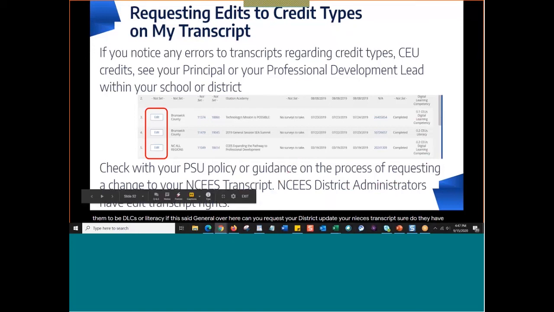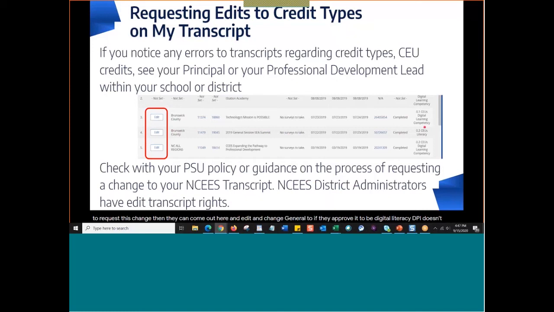It's going to be one of your district administrator leads or a PD lead that has district administrator rights. They'll see an edit button. Check with them if they have a process for you to request this change. Then they can come out here and edit and change general to, if they approve it, digital literacy. DPI doesn't approve those changes. Your district has to do it.